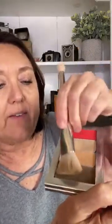We kind of want a side roll. We want to load the brush with the majority of the color right along this edge. So what I do is I'm coming in at an angle, and I'm just tapping and kind of rolling that so that now the majority of the color is not in the center, but right along this edge. So that when I come over here and feel for my cheekbone, and I like to give my cheekbones a little bit of a swoop, a little bit of a lift. You can also come just straight down along your cheekbone, but I'm going to start on the outside, right there, press.